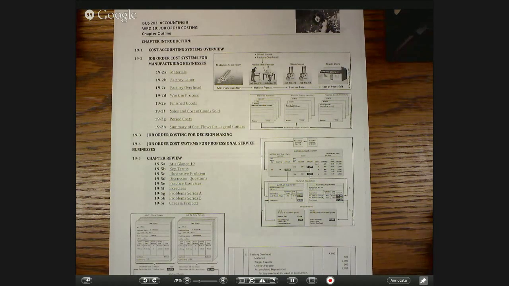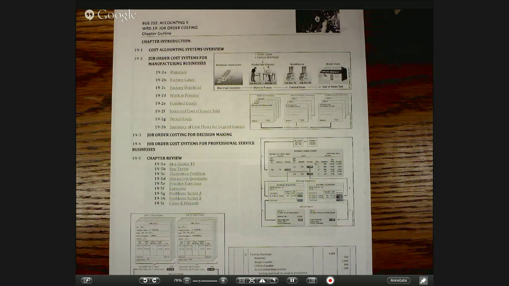A job order cost system best fits a manufacturer that does custom or specialized type work. The easiest example to see would be a house. If you are a housing contractor, the house that you make in Harrisonburg is going to differ from the house that you make in Stanton or the house that goes up in Winchester. Because they are specialty items, the materials, the labor, and the overhead that would be involved with each one would differ. And so you want to have your chart of accounts accumulate costs for material, labor, and overhead for each one of those specialized items.